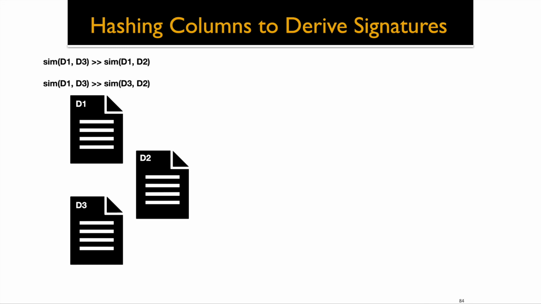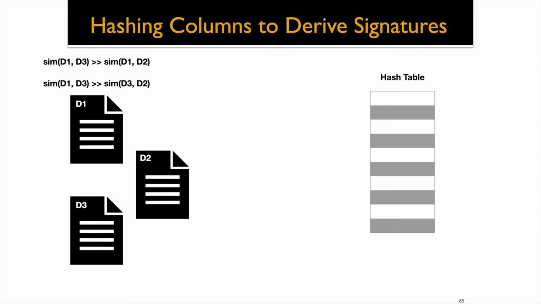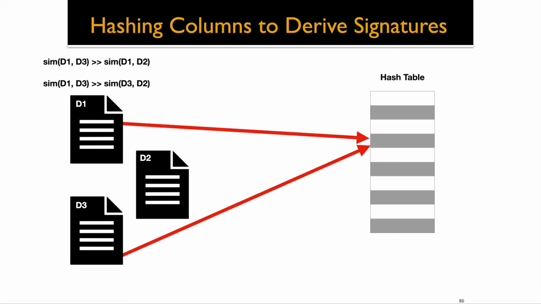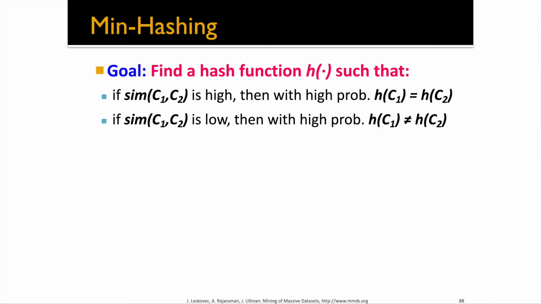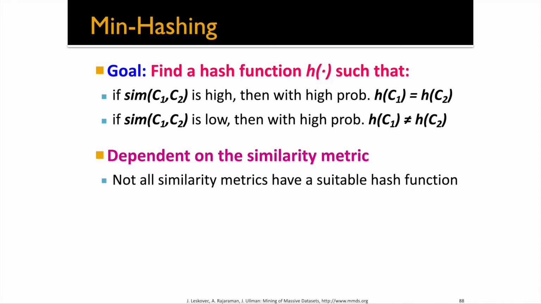So here's what we expect to see. If we have a set of three documents, we have some constraint that document 1 and document 3 are very similar to each other, much more similar to each other than they are to document 2. We have some hash table that we can use to hash these documents into a compressed space. D1 and D3 should hash to the same cell in our hash table since they are similar. And document 2 should hash to some other cell because it's very dissimilar from these other two documents. And we use the fact that there's a collision here in this hash table to tell us that D1 and D3 are a candidate pair for similarity evaluation.